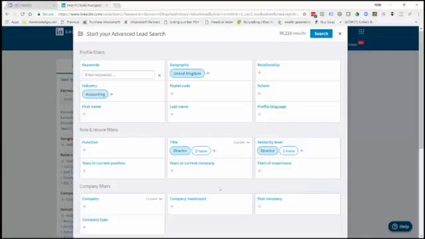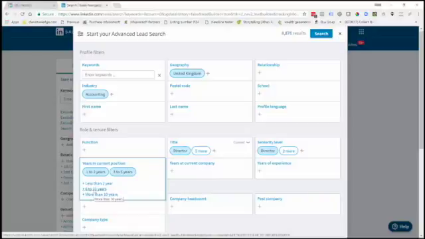Okay. Now, there's a couple of other things that you can take a look for here. As an example, years in current position. Now, why is this important? Okay. Well, if you want to look at somebody who's been in that position for more than a year, so let's say it makes sense for you, you don't want to deal with startups who have just started their business. So if you take a look at years in the current position and you want people that have been in that current position for more than a year, right, you can add all of these in here and you can see how the results change. 25,000 results, it's gone down, okay?